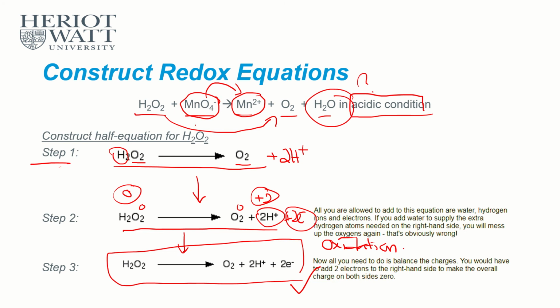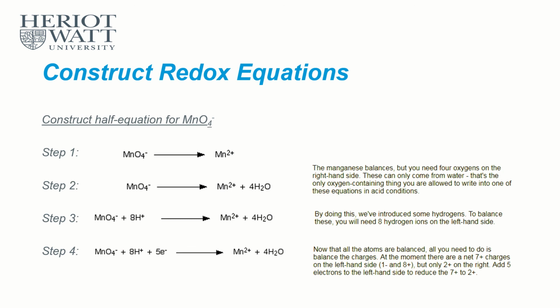Next, we move on to MnO4 minus and Mn2+. So, start up with this, again, step 1. MnO4 minus, Mn2+. Now check, manganese, I have 1, manganese is balanced. But I have 4 oxygen here, nothing on the right. So how to put oxygen in, guys? Water. How many oxygen do we need? 4, right? So put 4 H2O so that I get 4 oxygen. And then you will ask again, what if I put water in? I can balance the oxygen.